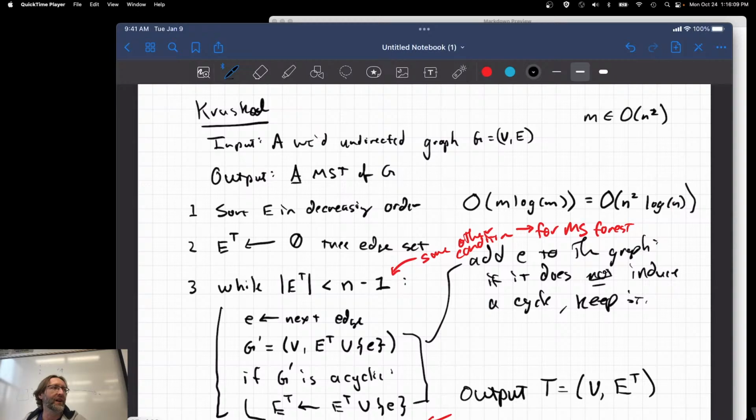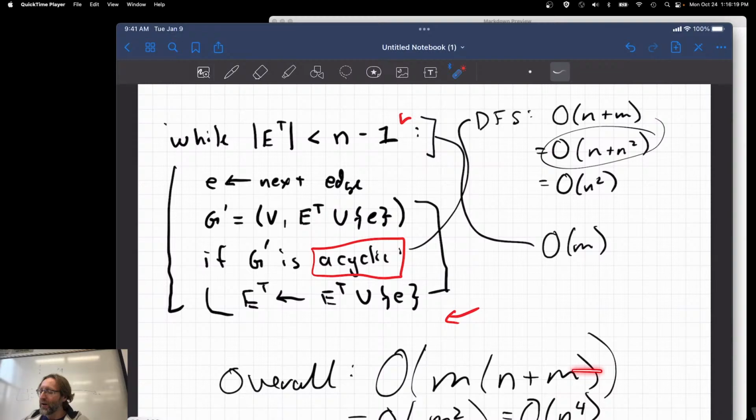That doesn't sound all that great. Now, we're stuck with the sorting right here, so we're not going to improve on that too much. But can we at least get this part down to where it matches that sorting? To do that, we're going to need another data structure, and for that, we'll wait until next time. So you mean the part where we find if it's acyclic? Yep, we're not going to use DFS. We're going to use something else.